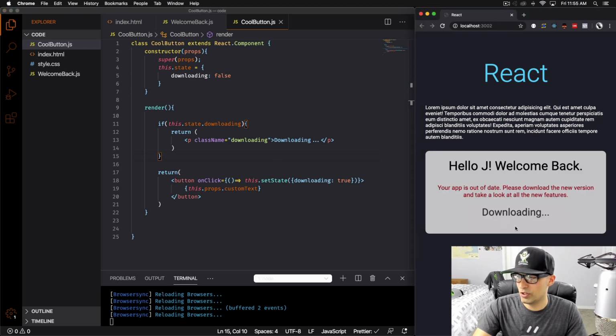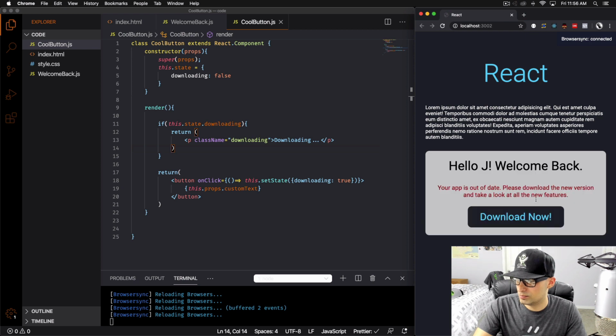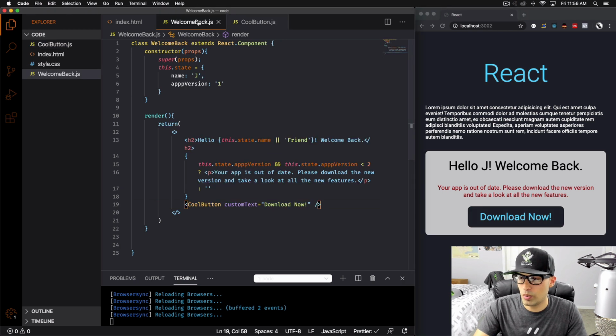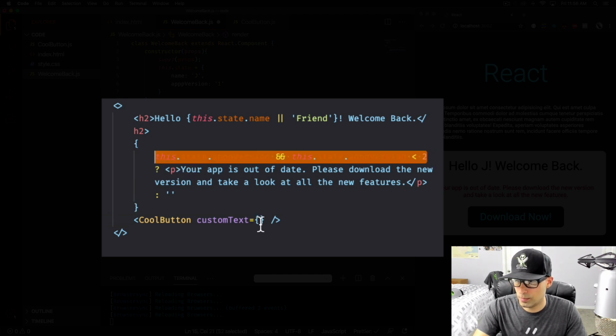All right, there you go, downloading. Cool. One thing I want to do is maybe change the button text, like I did in my regular download version 2 of the app. So what we can do here is check if the app version is less than 2. On the prop, I'm going to use JavaScript instead, and do kind of the same thing.